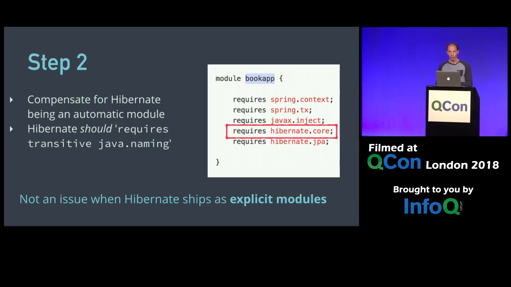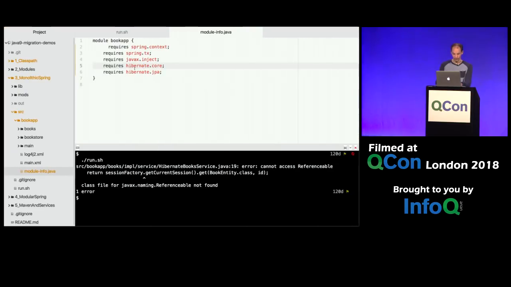And in the end, of course, when Hibernate does become a module, it should express this dependency, and then the module system will be able to resolve this java.naming module automatically for us. So then life will be good, but until now, we need to fix this situation. Because our Hibernate core has this dependency on the java.naming module, we need to somehow add this module to our execution. We could do this by adding a new require statement, but that would be sort of bad, right? Because we don't really reference code in java.naming ourselves from our application code. It's actually this transitive dependency that's happening.